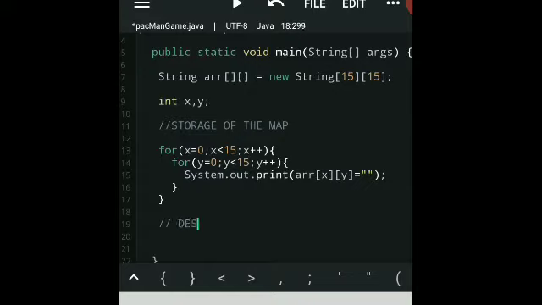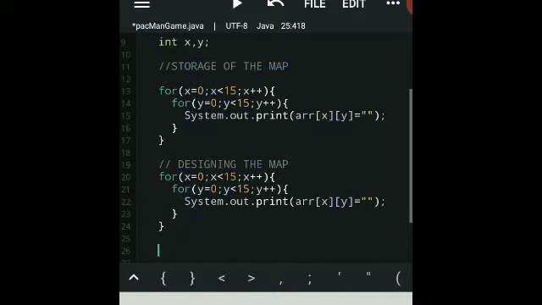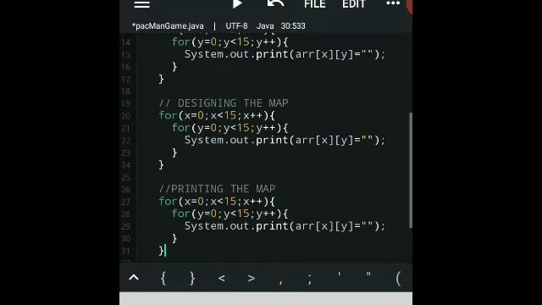Let's say designing the map, and then paste it here, and then below another comment. Let's say printing the map. Okay, and paste the for loop again.